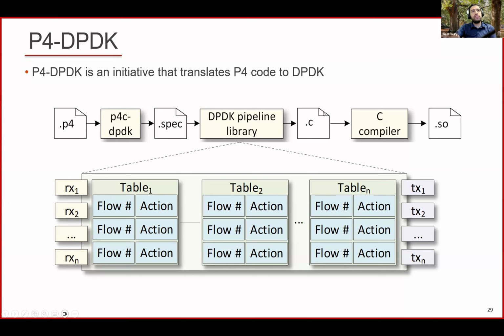And that will generate us a C code, which will use the C compiler, which we typically use to compile our DPDK code. And that will create a shared object that now we can load. So really, you are now using DPDK, you are getting the performance of DPDK, but also you are getting the ease of use and the expressiveness of P4. Okay. This project started with Intel and it's open source now. So there are some updates happening there.